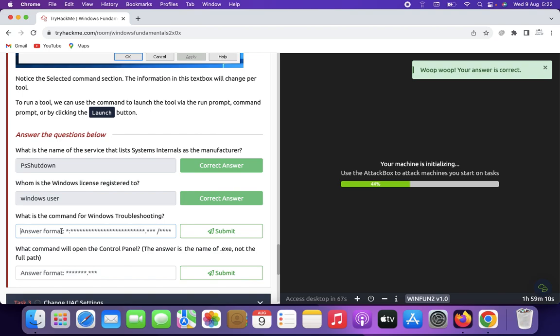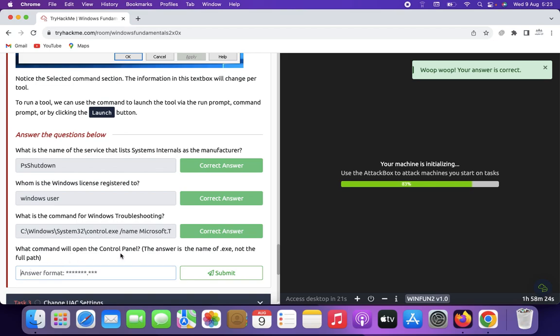So what is the command for Windows troubleshooting? So the command for troubleshooting is C, Windows, System32, control.exe, /name Microsoft.Troubleshooting.